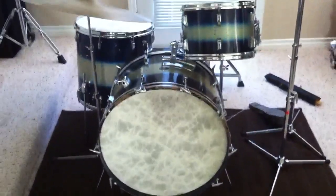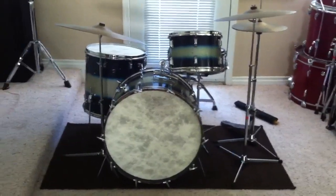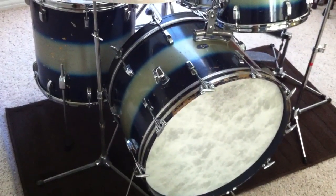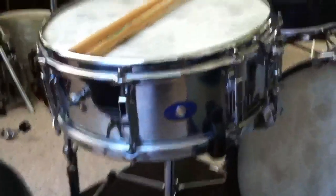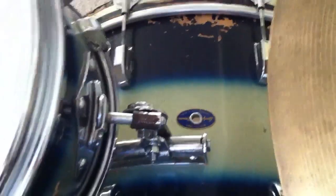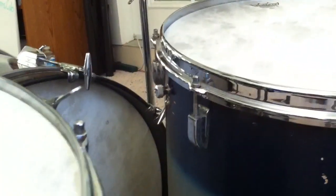My 1964 Leedy by Slingerland. Blue silver Duco, 8x12, 16x16, 14x22, and a chrome over brass 5x14. Only the snare and the bass drum have badges. This era, the tom and floor tom do not have air holes or badges. They do have tone control.